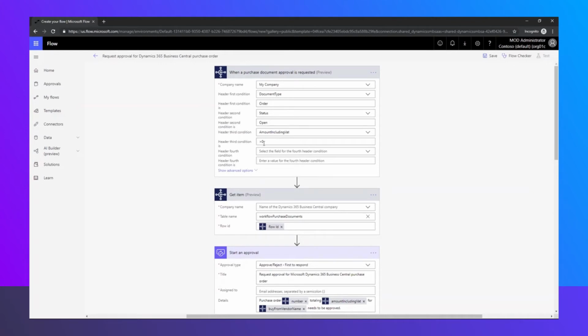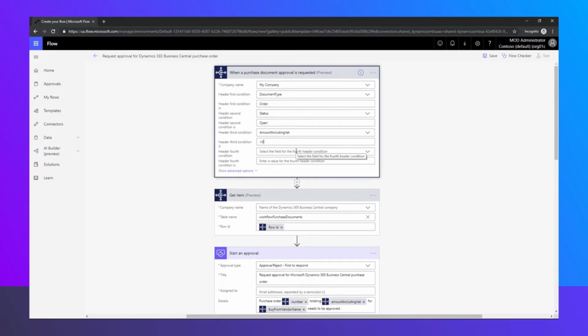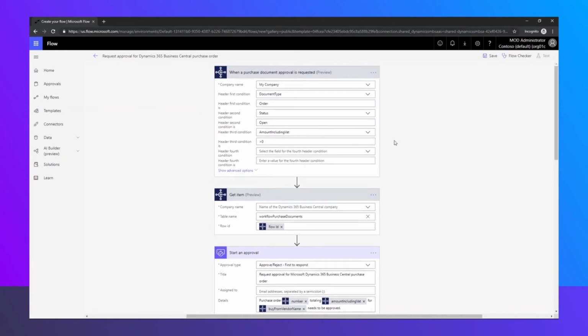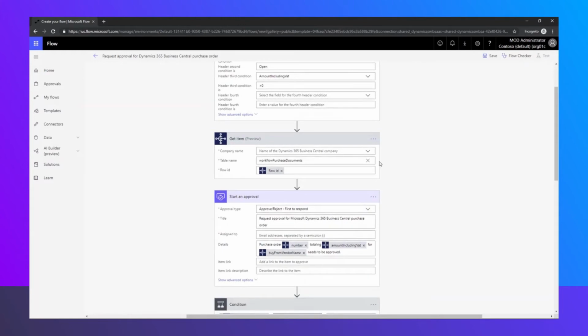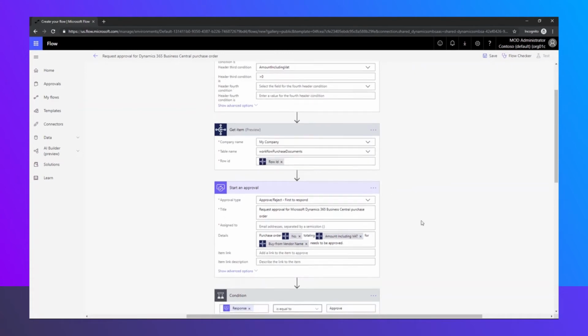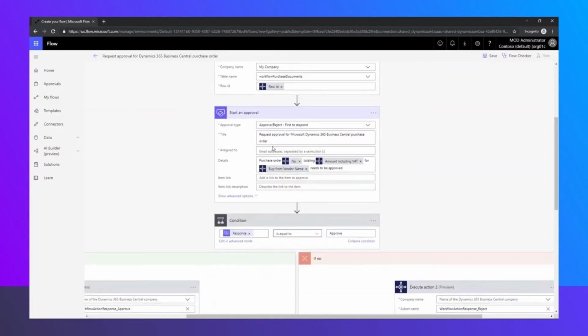If you wanted some additional information, if you wanted a purchase order over a certain amount to be approved, then you can just put that number in here. If it was like 50,000 or something like that, you could put it in there. But for this purpose, we're just going to leave 0. Like I said, I'd like to keep things really simple, make sure it works, and then go in and add some more fancy bells and whistles.